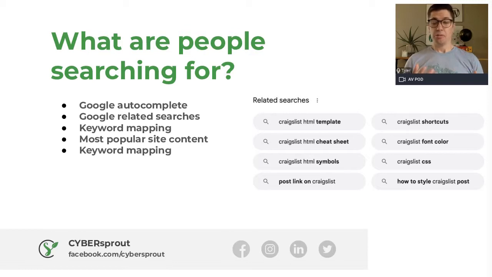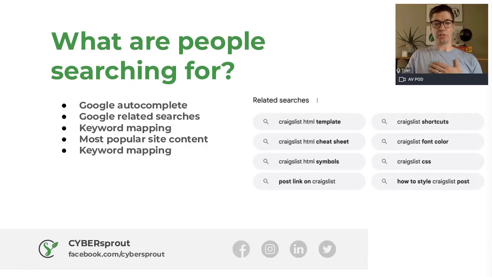If you are doing official keyword mapping and you're using a tool like Moz or Mangools or Ahrefs, those are tools specifically meant to help you with this task. They usually do carry some kind of subscription fee, but if you wanted to get a lot more active in it, those are the kind of tools you can go for.